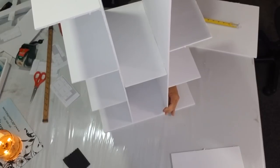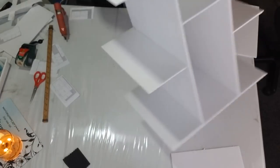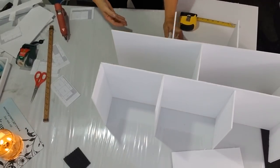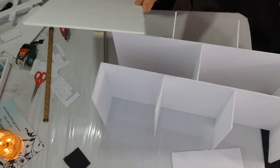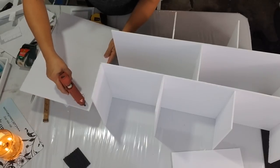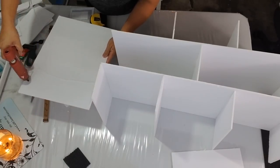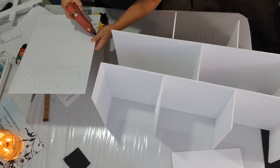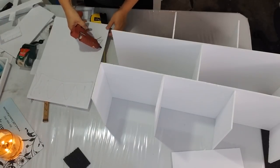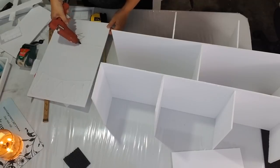I love it. Okay, I'm gonna flip it over and do the same thing to the outer edge so that I have that. And I'd already made my score line, so I'm just going to eyeball the bottom section so that I get some good contact there. I'm gonna burn myself. I hate glue gun burns.